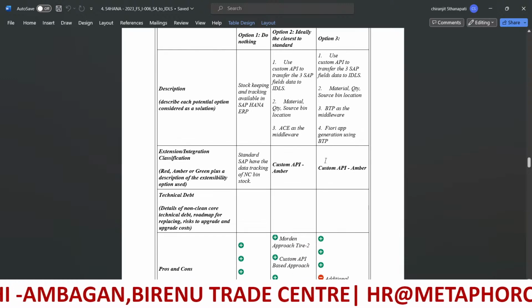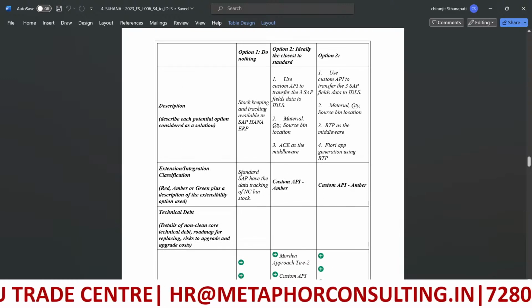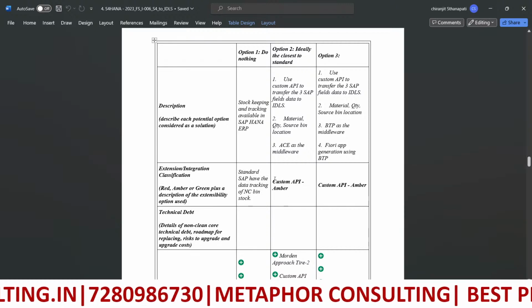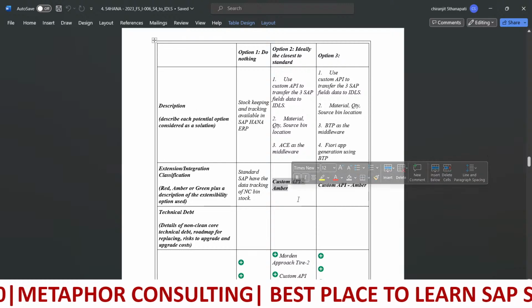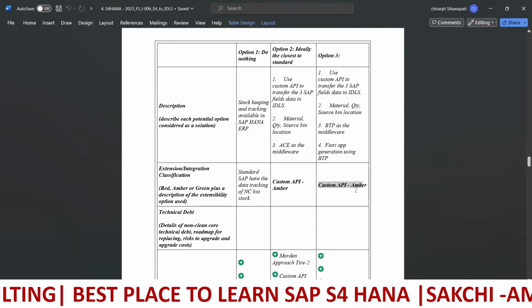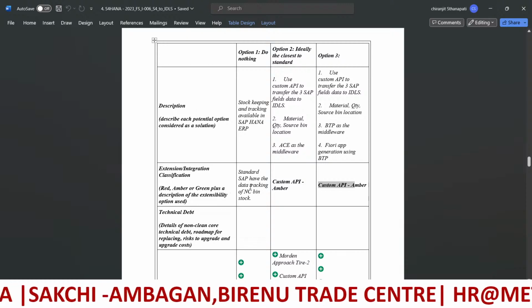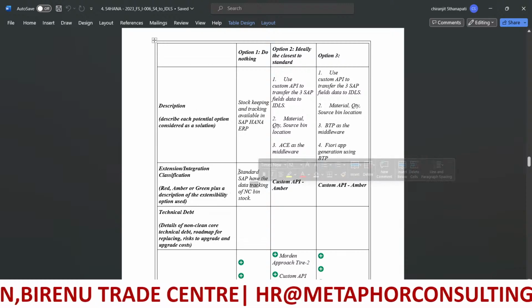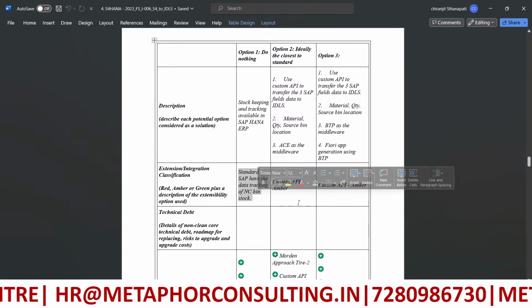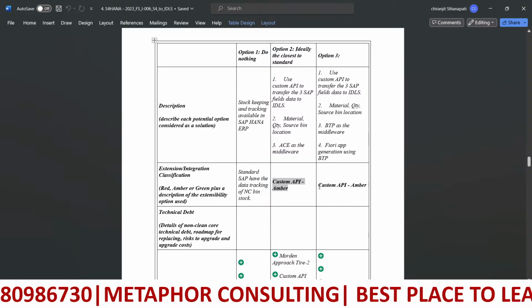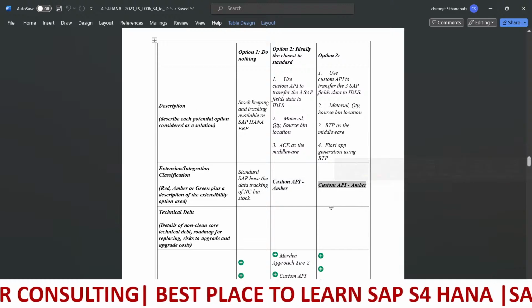Three milestones are there. One is called full-fledged standard. Another one is slightly mid to the standard, and another one is called red. It's not standard, it's fully custom. So one is green, where I am currently highlighting, the second one where I am highlighting is called amber, and the third one is red.